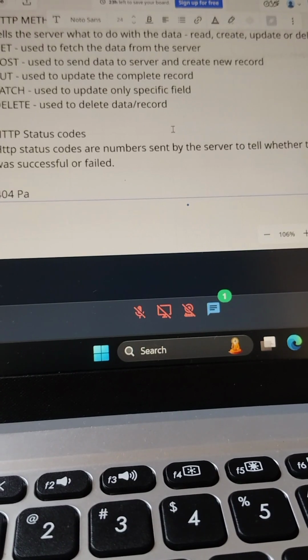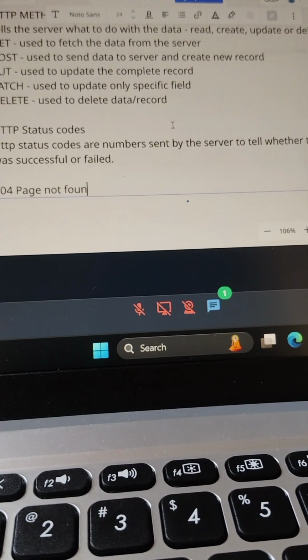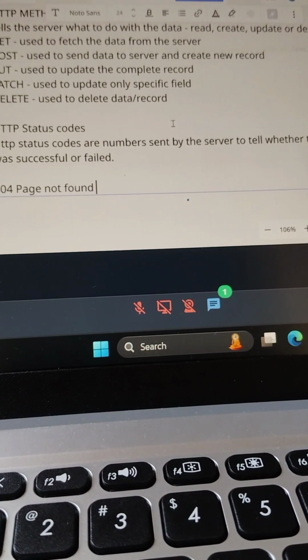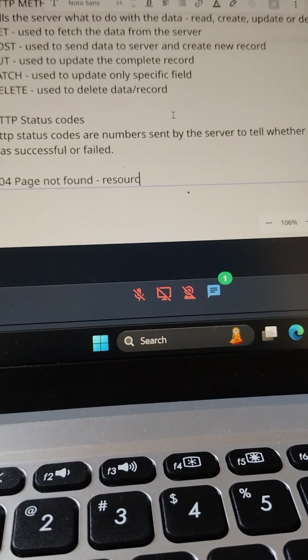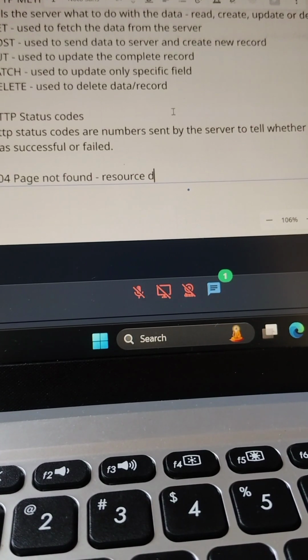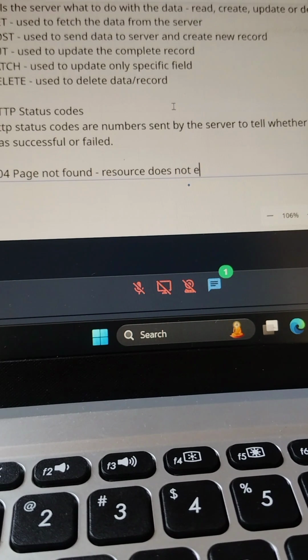Page not found. In the sense, the resource does not exist.